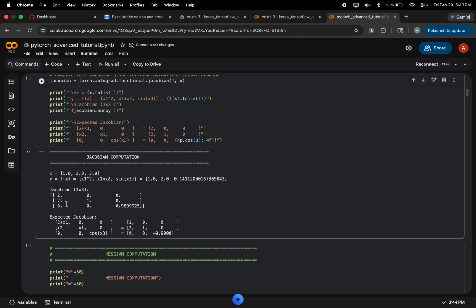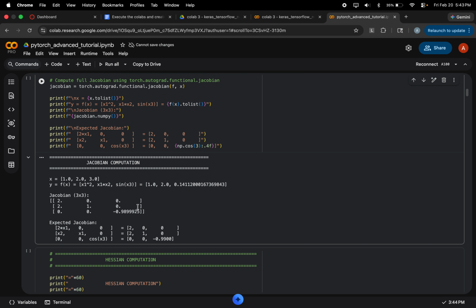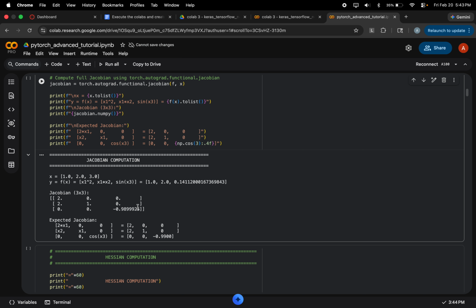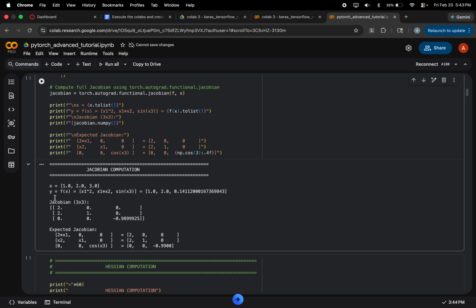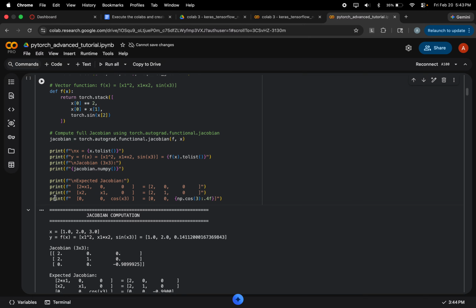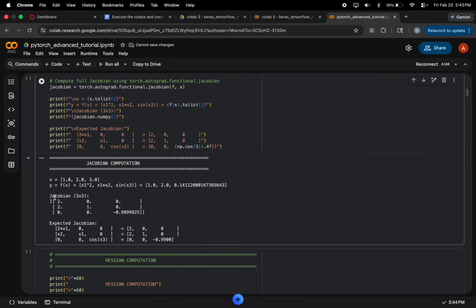Now the Jacobian matrix will look like this: 2 0 0, 2 1 0, and 0 0, and this negative value. This is because, as I mentioned, the Jacobian is the matrix of first order partial derivatives. So this is basically differentiation of x1 squared, which is 2 into x1, so that's why we got 2 here.